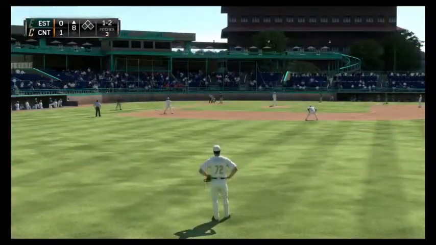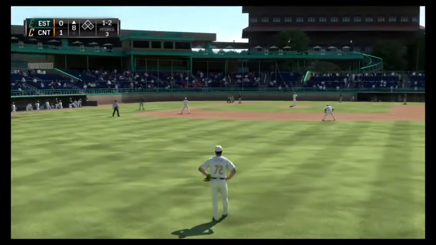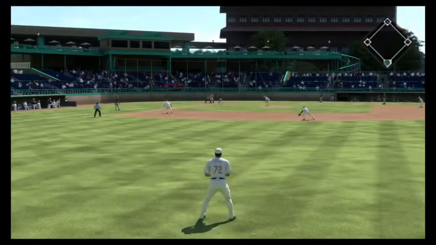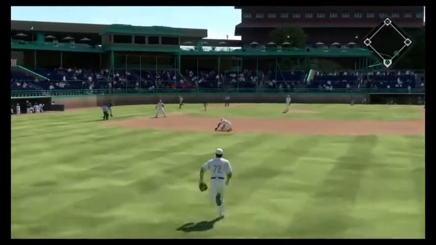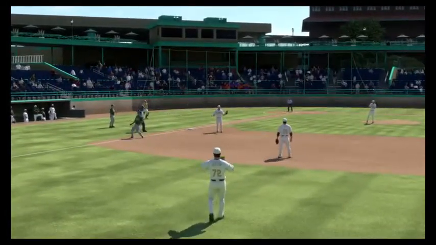Garrett Blanks will get us going now in the top half of the eighth. Here comes a 1-2. Now a swing and a bouncing ball toward the hole. What a stop from a knee. He gets him. What a play.